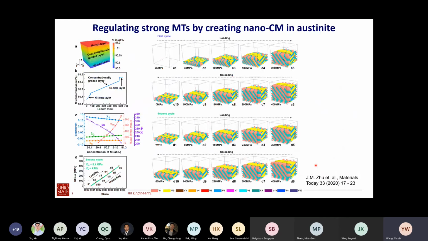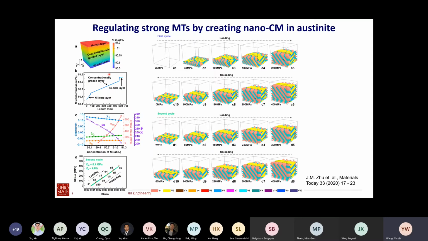So that's the first example. Now the question is, what if you don't have the kind of concentration modulation produced by spinodal decomposition? What are you going to do? Like in nitinol, we don't have such a spinodal decomposition. Then what you can do is try to design a film with a very fine-scale concentration modulation. Of course, this is easy to do in a simulation, but it may not be so easy in an experiment. So that's why we have the paper published, to see if this is going to encourage people to go ahead and do the experiment.